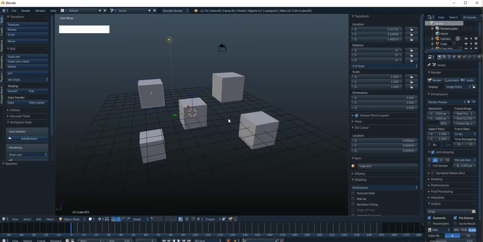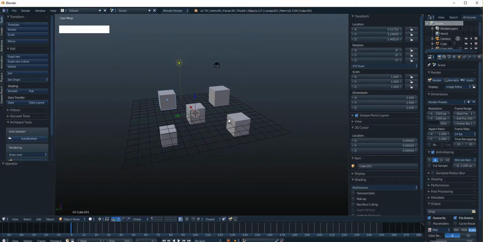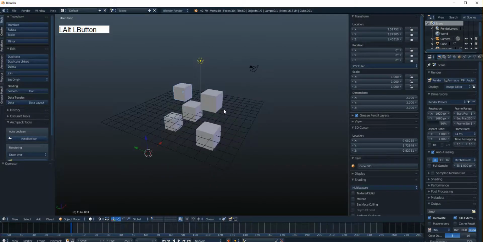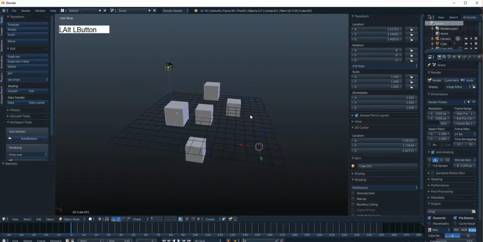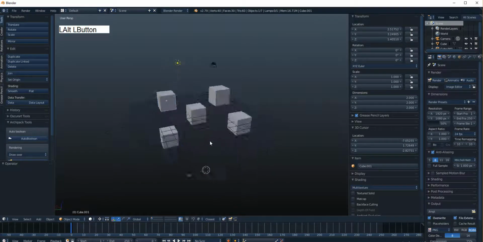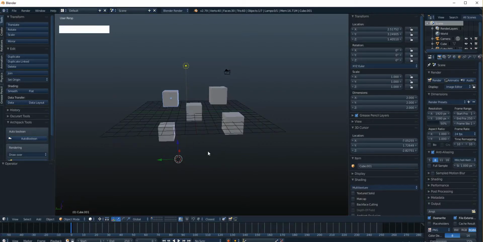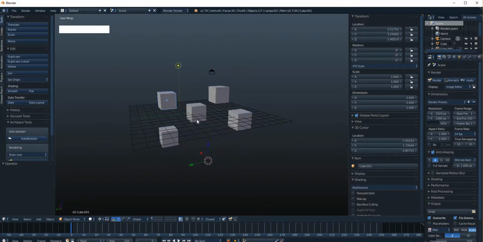Okay, and so there are some times, I find quite a few times actually, that I might, let's say, have my cursor off some place in space, and I want it to be there. I found a way to get it exactly where I wanted it there, but I didn't have a real clear and clean way to get it back to 0 on one of the axes. So let's just say I wanted to mirror something from there.